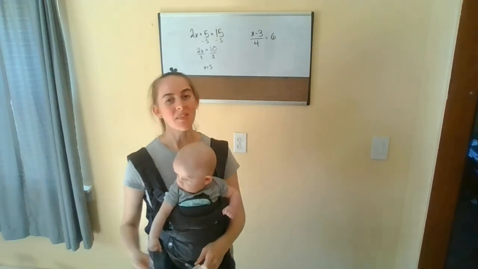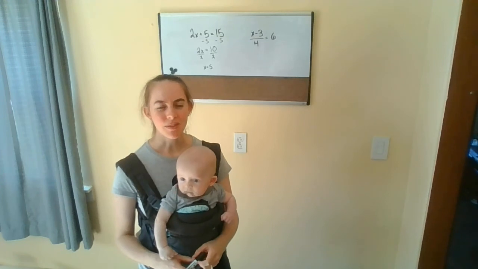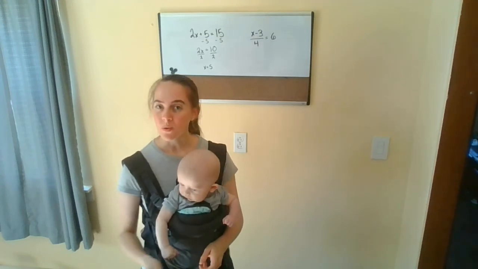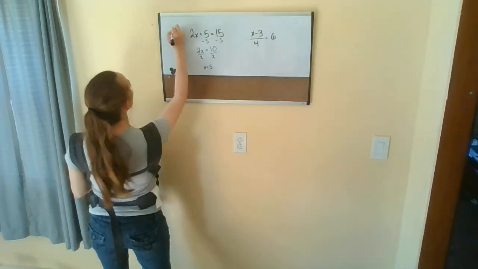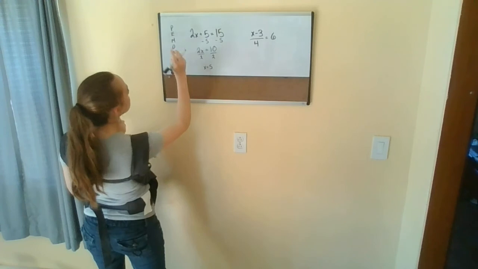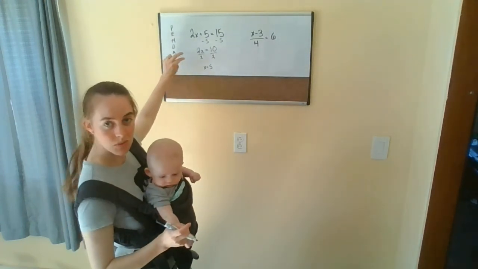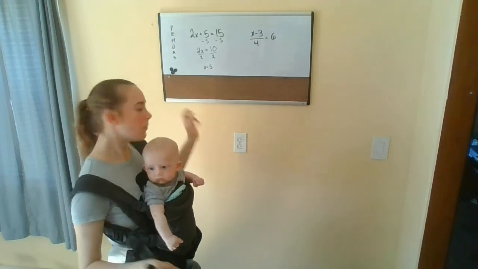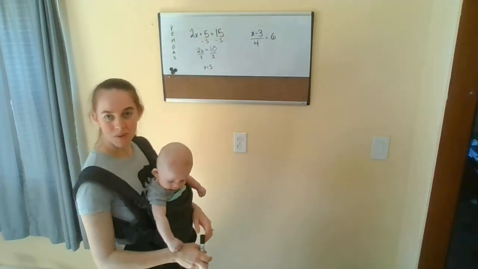Okay. Now, what I want you to do, though, is think about why is it that we chose to subtract first? Well, you might tell me, oh, it's reverse order of operations. You would be correct. So you might be thinking of good old PEMDAS. Usually you do parentheses, exponents, multiplication and division, addition and subtraction. And so going the opposite way would be addition and subtraction, multiplication, division, and then exponents and parentheses.